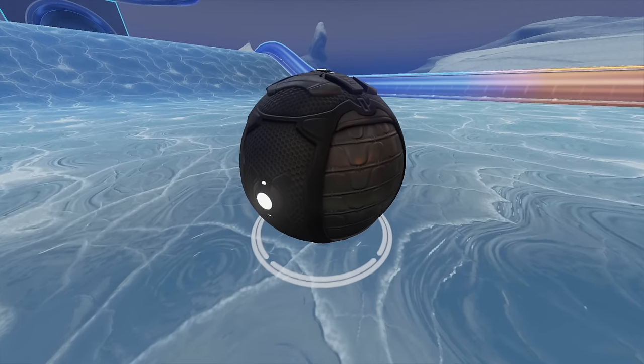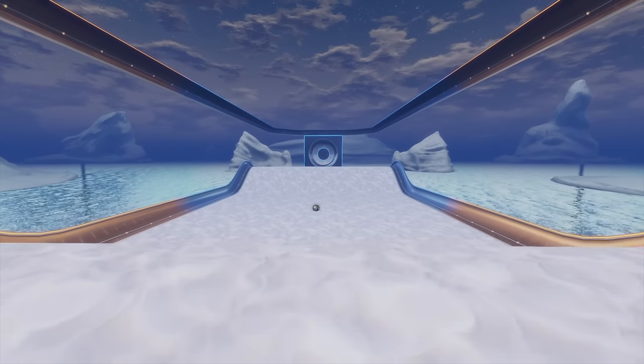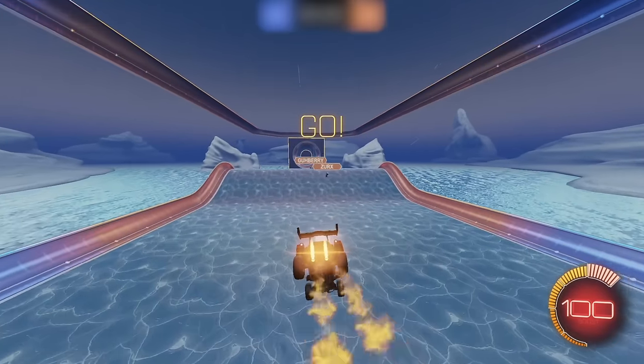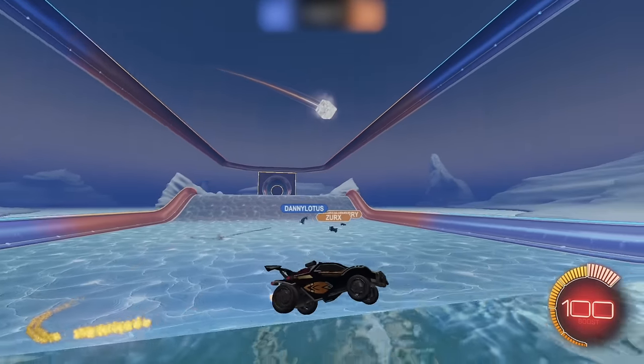Oh, and you know what? I think a Rocket League ball is just a bit too basic for this experiment as well. Let's match up the ball with something known to be pretty slippery. I'm of course talking about an ice cube. I quickly designed a model and gave it properties similar to a solid block of ice, meaning that it doesn't bounce, and oh my does this thing slide fast.